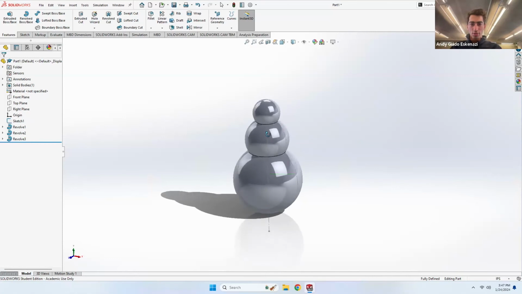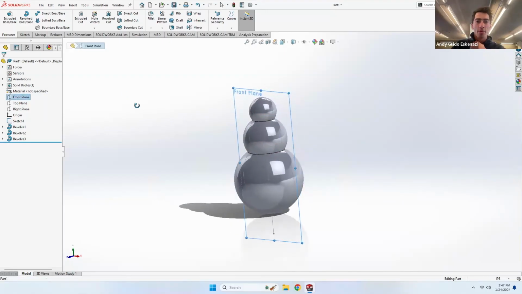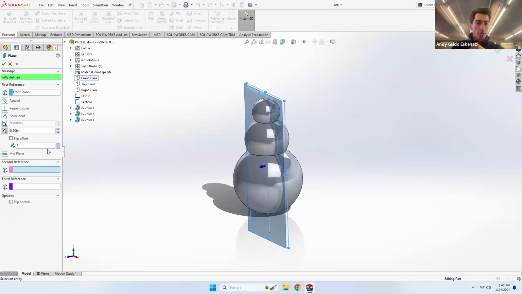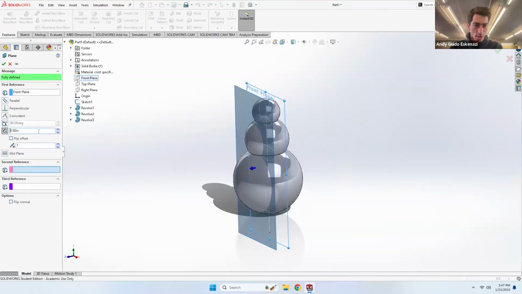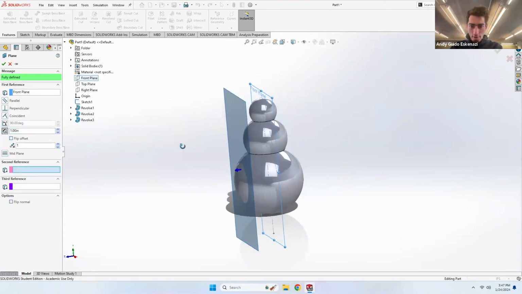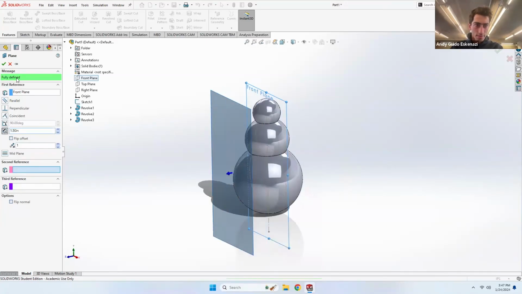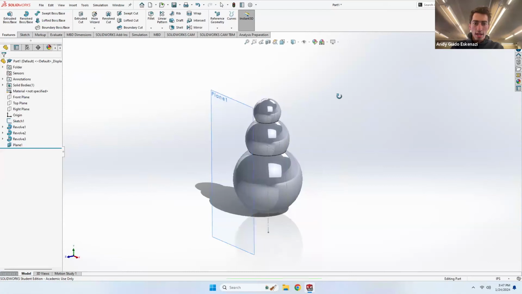That way I see some of you guys. I want to start adding some buttons in there. Let's say I want 3 buttons to be in there. And I think one cool way of doing it is I'm gonna go here to the front plane and then go to reference geometry plane. And I want to create a plane that is offset from that plane. So I'll make it maybe 0.5, no, actually a little bit more. Let's say 1. Yeah, maybe 1.5. Okay, so I'm gonna leave it here.